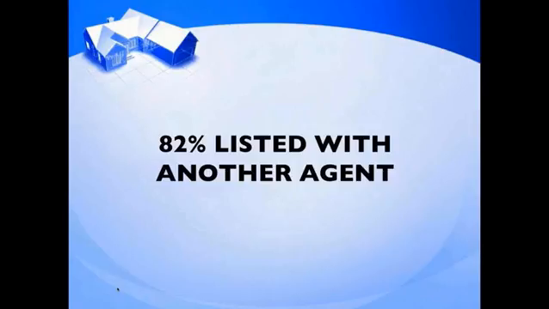You see, what I did is I cross-matched all of my new listings, all of the listings on MLS, on the hot sheets every day. I cross-referenced that with my own personal database. So every day, and you could do the same thing, as new listings come up on the hot sheets on MLS, I had my assistant cross-reference those with our database of sellers. These are sellers that I had generated through my marketing over the last 12 months or so. And I was shocked to discover that 82% of my seller prospects had listed their home with another agent within 12 months.